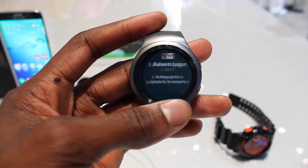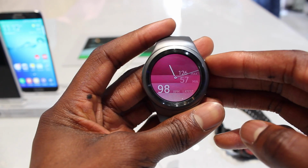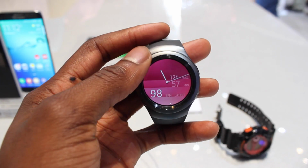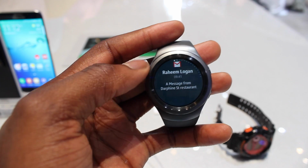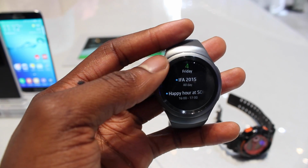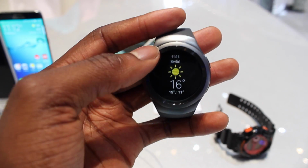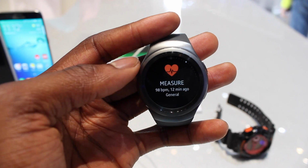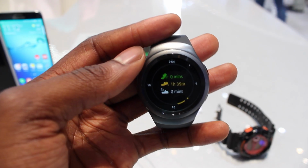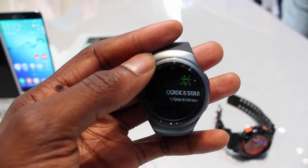So let's just head to the home page. If you press down on this button over here, it would actually take you back to the standard page. And if you rotate the dial, it'll take you to some of your different notifications, some of your apps. As you can see, we have schedule over here. If we rotate it, we have weather. Rotate it again, we have our music. We have heart rate, we have more health fitness apps, we have calendar, and it just goes on and on.